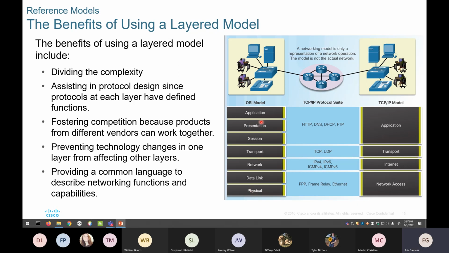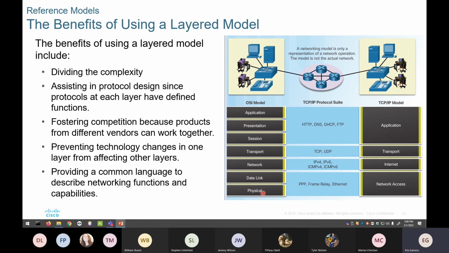They made it in 7 layers. Here we only have 4 layers. We will come back to that. This model at the end never got a commercial success. So it is just a model of reference. And we will use it as a model of reference to compare different stack implementations of protocols.